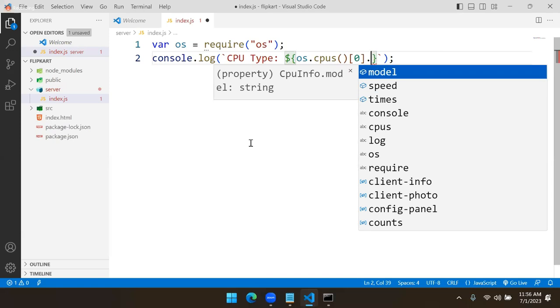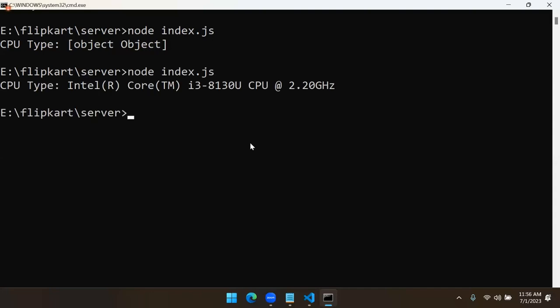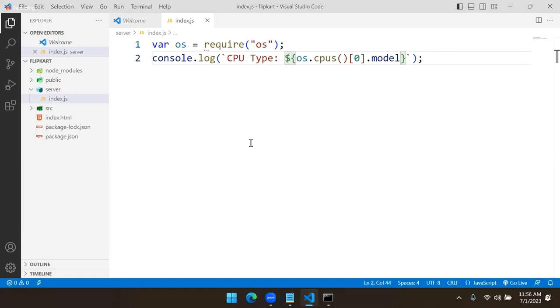If I want the CPU model, you can see here it is going to display the CPU model, Intel Core i3. That means you can get the CPU type.